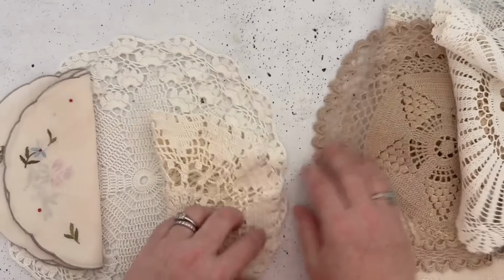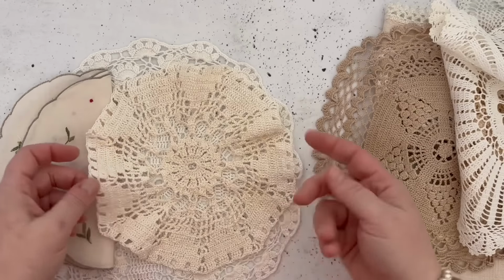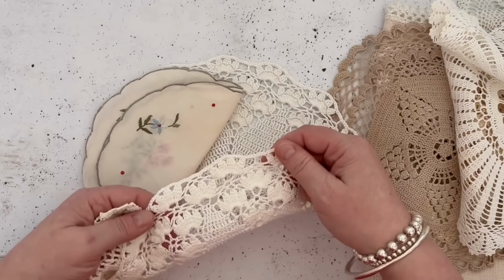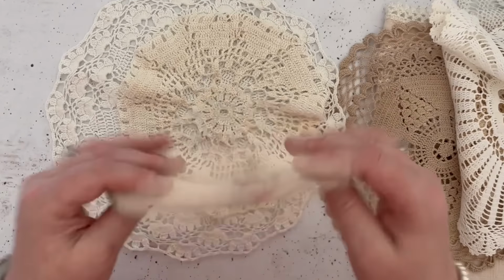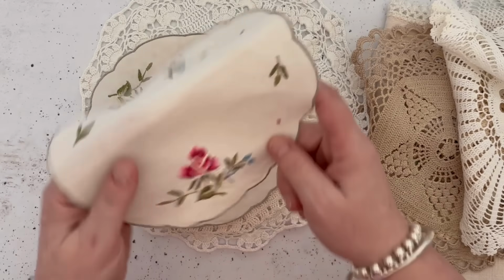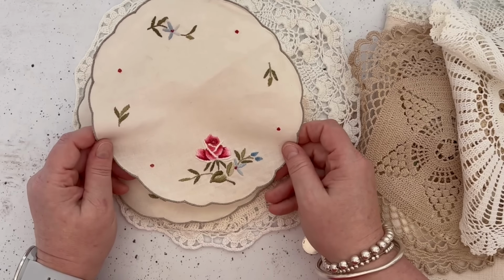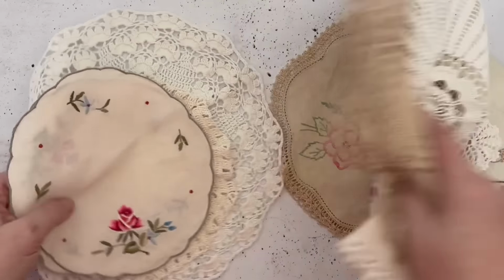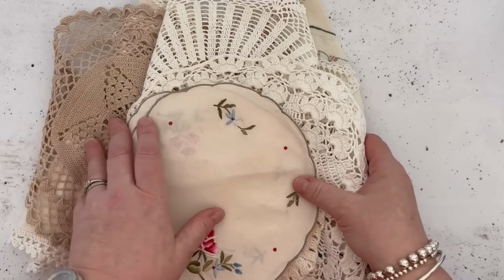The kind that will go into my donation pile is, this is also a silky thread, but it's just thick and it's not my jam. Also not my jam, it's just too bulky for me. And then these two little embroidered pieces, I might cut them out, but they are definitely machine stitched, and the colouring of them isn't super lovely to me. So if you're picking up online, just be aware that you might also get things that you don't actually want.